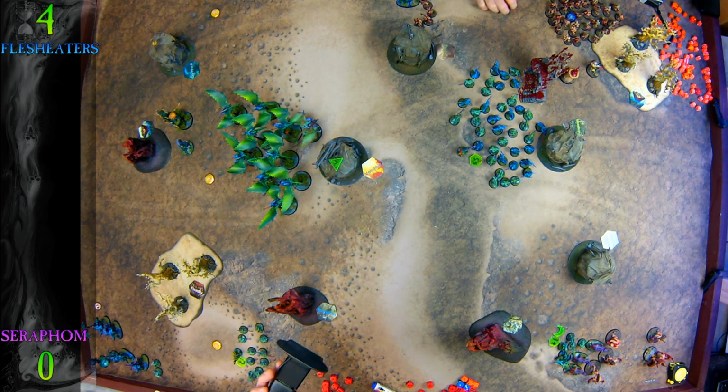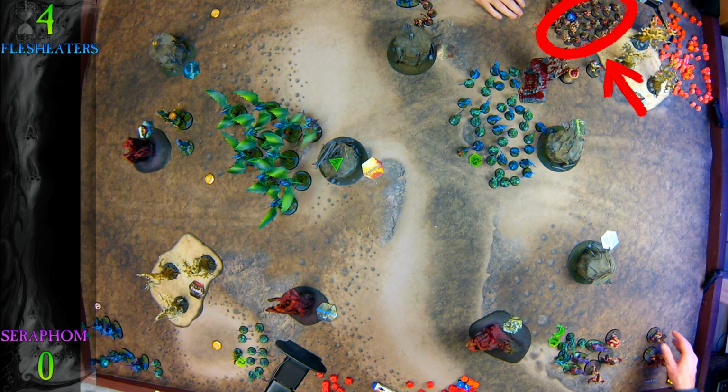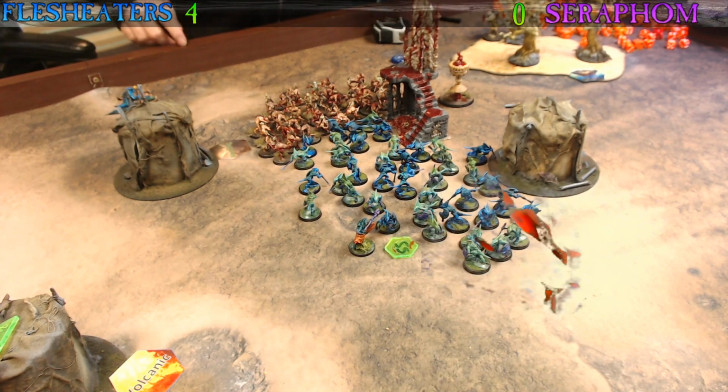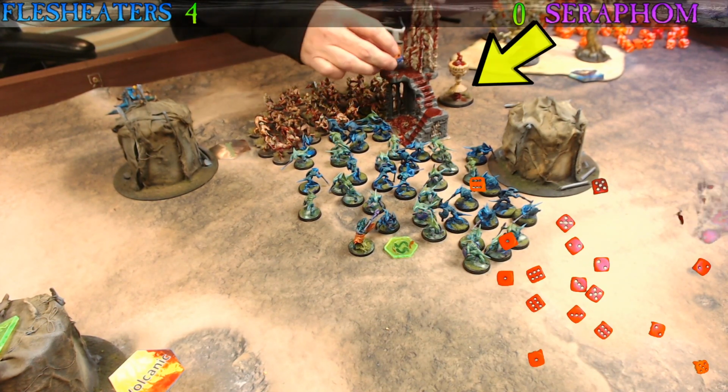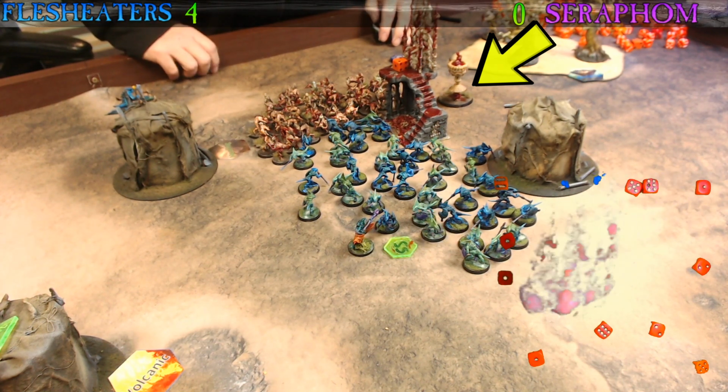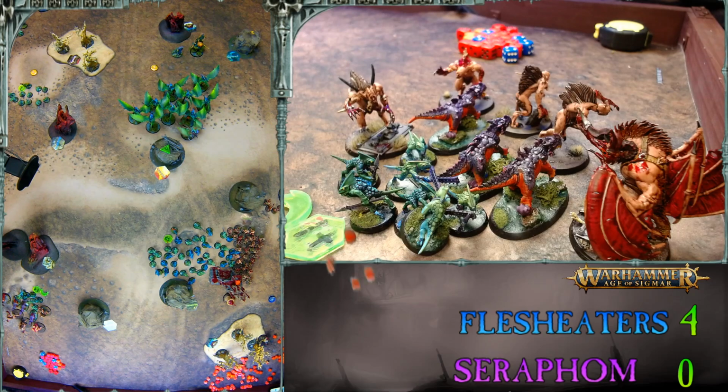So the Flesh Eater Courts turn to fight back, and the unit of 40 ghouls is going to come and take on the skinks. The ghouls and skinks are going to fight it out here, and they've also managed to summon the Chalice, even though Croak tried to stop them. So that combat there could go on for a few days.